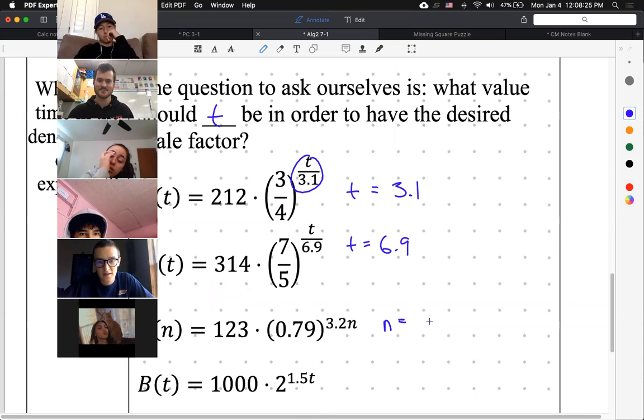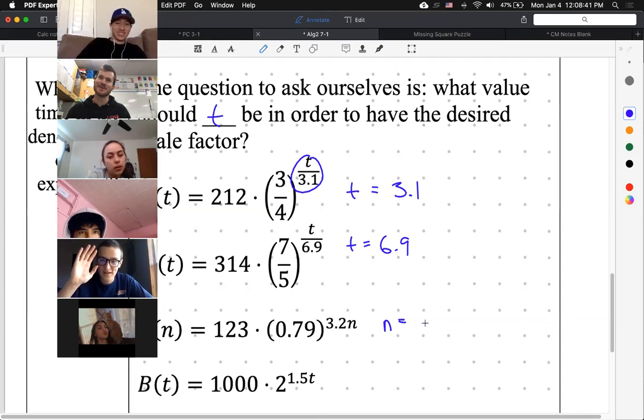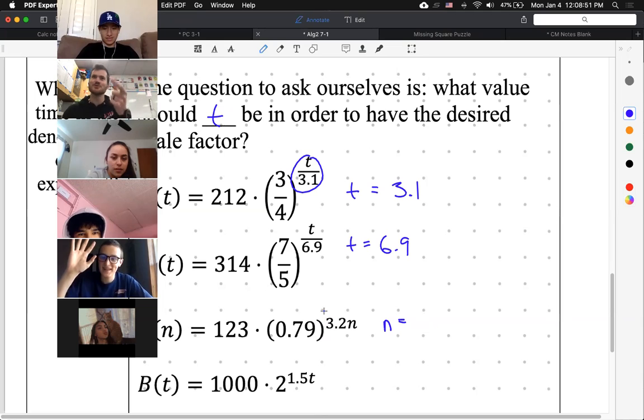Jose? So do you divide this? Yeah, so you'd have n is equal to what then? Would that be just 1? Or 0, I mean? I don't know, I'm confused. If it was 0, then 0 times anything is 0, but you're on the right track. Yeah, Andreas? Would it be 3.2? So close, but not quite. You have to undo multiply by 3.2.